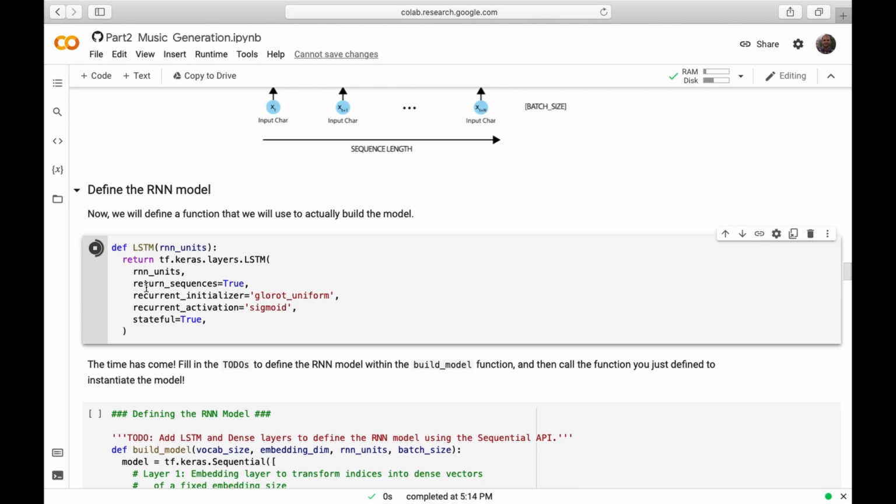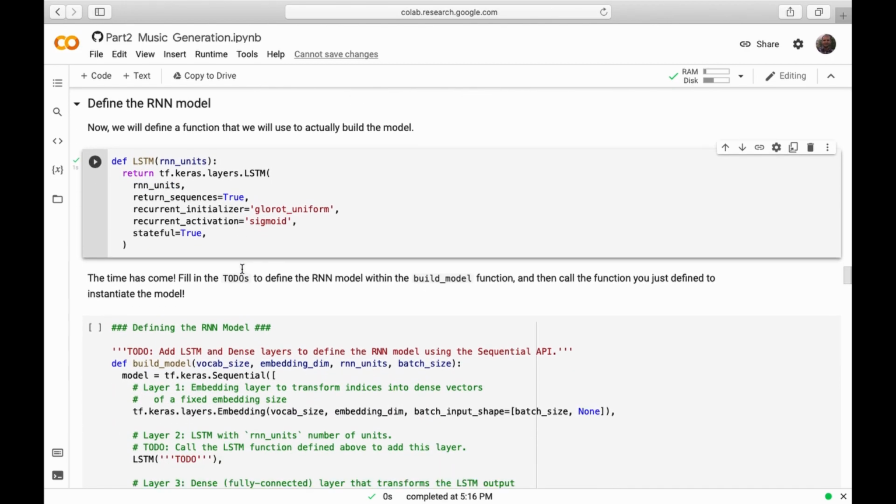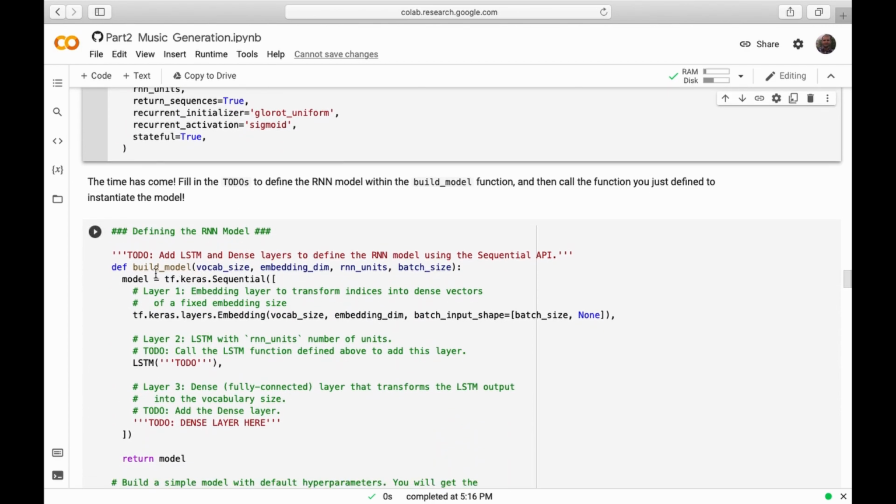So here we define our LSTM, as we use keras.layers.LSTM, and here we need to build our sequential layer model. So we use keras.Sequential. The first one, as I said before, is layers.Embedding.